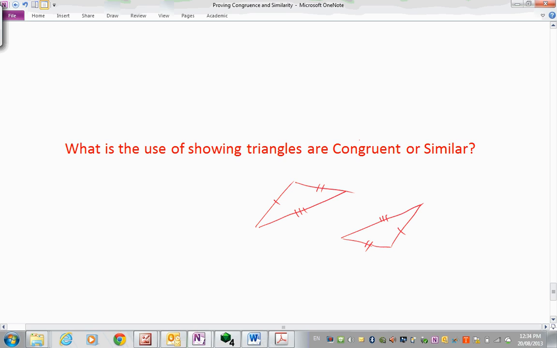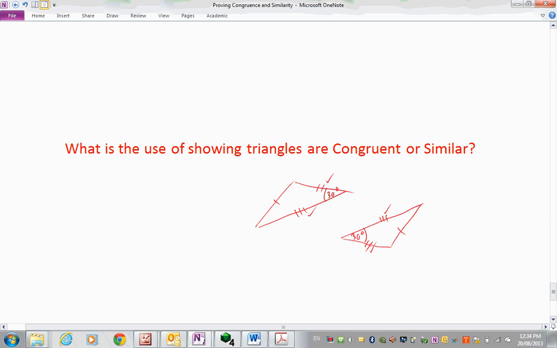Then, if I know that this angle here is, let's say, 30, then I can say the equivalent angle in the other one is 30. What is it? It's the angle between that side with 3 strokes on it and this side. So, given some information from one, we can find out information in another. Could be very handy in researching or solving triangles and finding out sizes of angles.